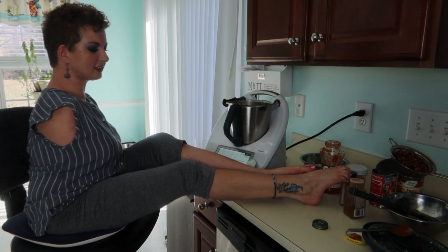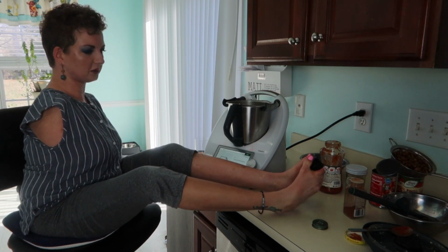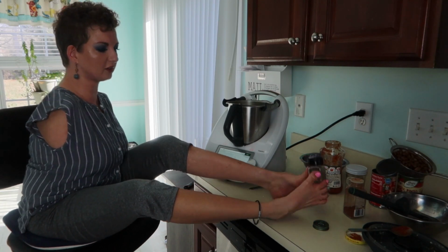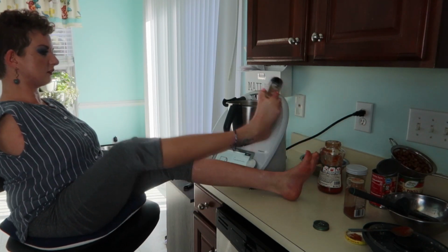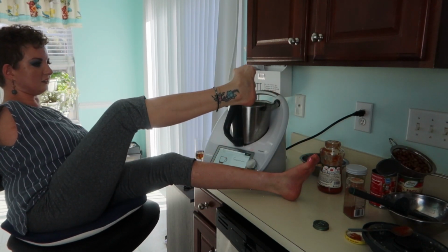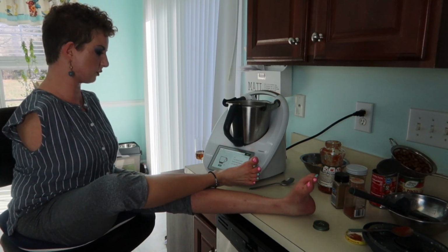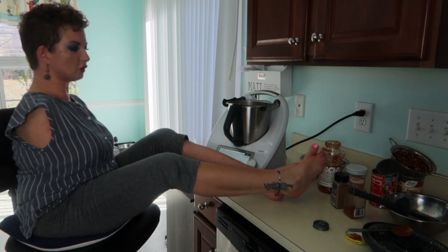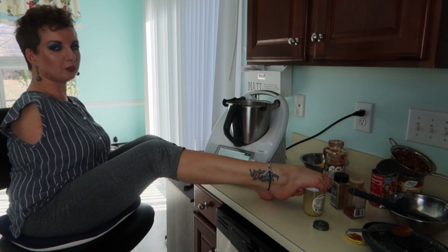Next, we have 2 teaspoons of ground cumin, which again, I'm going to eyeball it. I don't like too much of this, so I'm just going to add a little bit. And coriander was the last thing, which I do not have. We'll skip that. Now lemon juice, it says 1 ounce lemon juice, and it's optional.